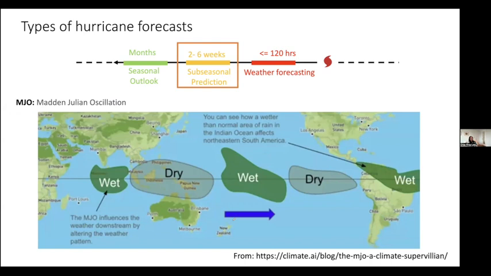Now, other than giving you numbers prior to the season, the second type of forecast we call subseasonal, which has been an experimental forecasting product for years. And right now, NOAA CPC issues them.